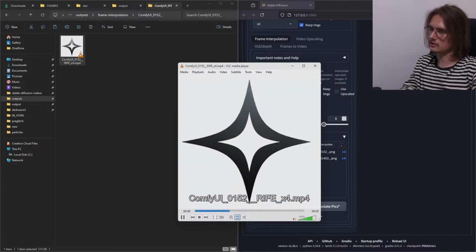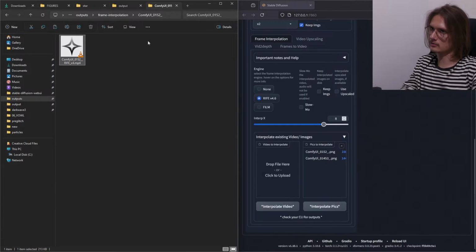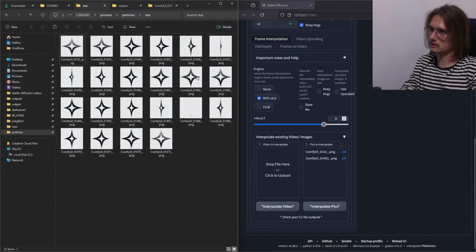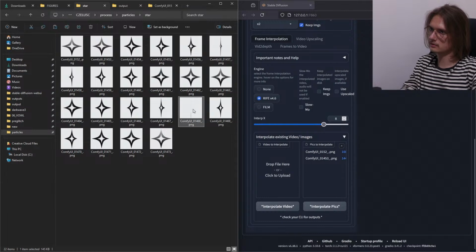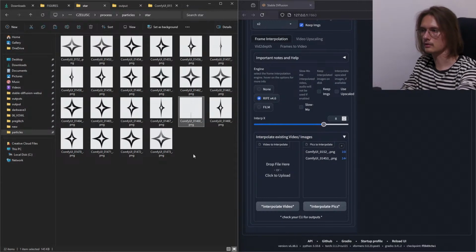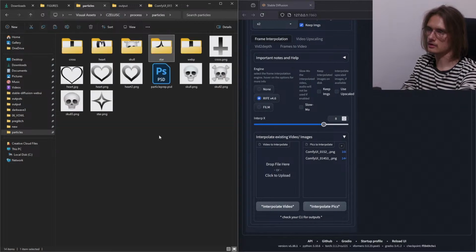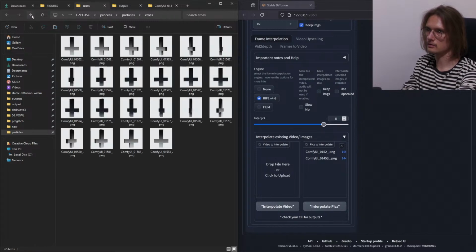Yeah, it's totally missing a frame. That's why it's doing that. It needs a frame that looks like this one. Another one of these. It's very strange. Not this one.